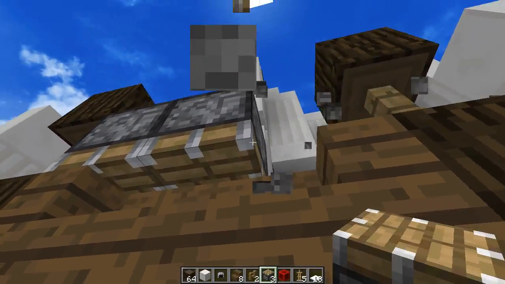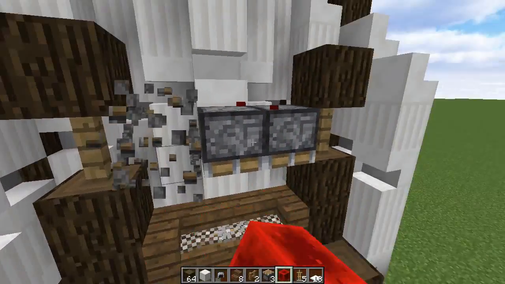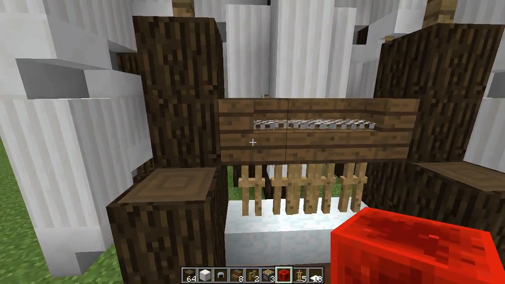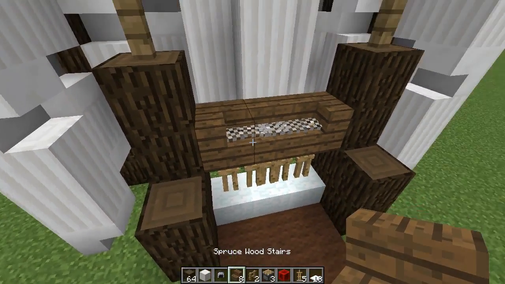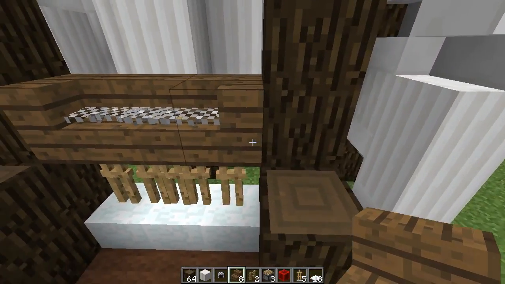3 pistons in a row like that, make sure they're in the correct orientation, block of redstone on top of that, and it will get pushed down over the top like so, and that's what's going to form the majority of the keyboard. Notice that the armor stand helmets are now kind of poking through there like keys.